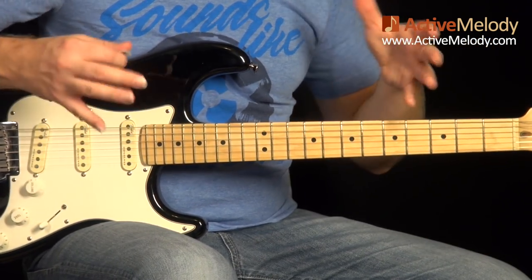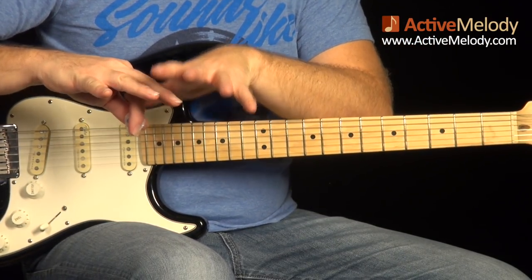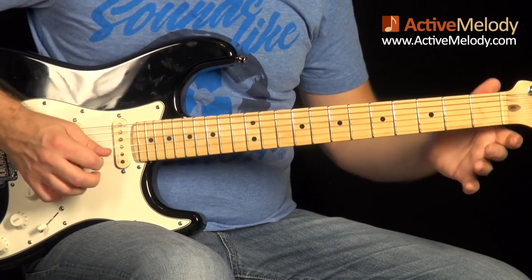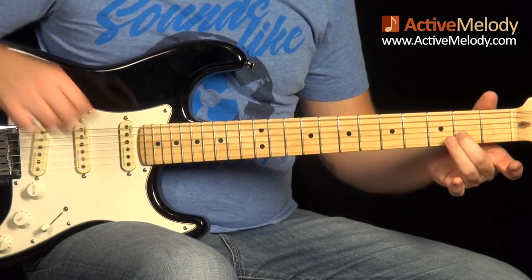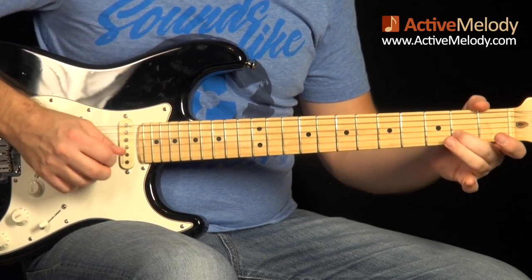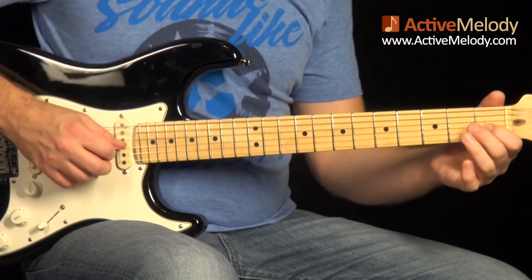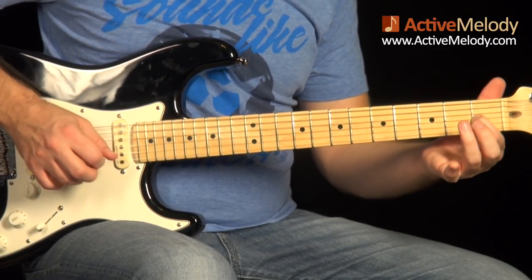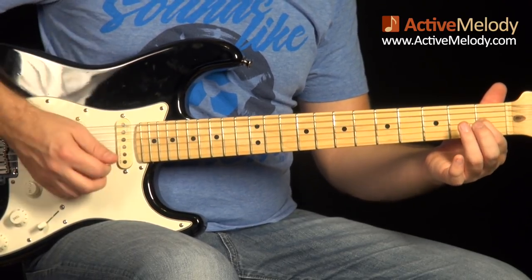And by the way, check out EP130. That's a lesson I did a while ago explaining the overlap between minor pentatonic and major pentatonic, if you're interested. So that's 3, 2, open. And then I come down to the second string, second fret. And then the open second string. And then we have open third string, first fret on the third string, and then I'm plucking the open 1 string. So all together.